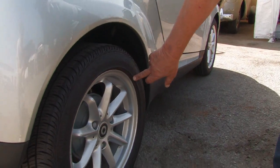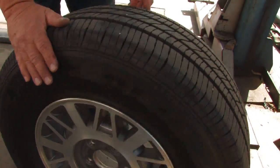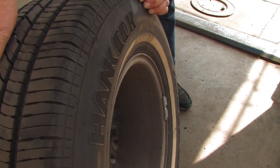To determine whether or not you need to replace the tires — and this is an issue that you need to take very seriously — tire tread has wear bars that are molded into the tire. These are solid lines that go across the tire tread horizontally. If you can see these wear bars, your tires are worn out.